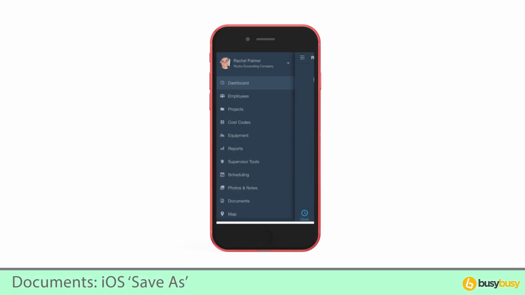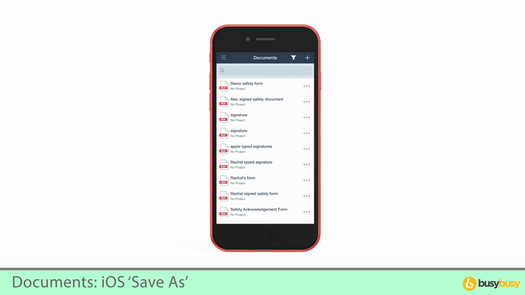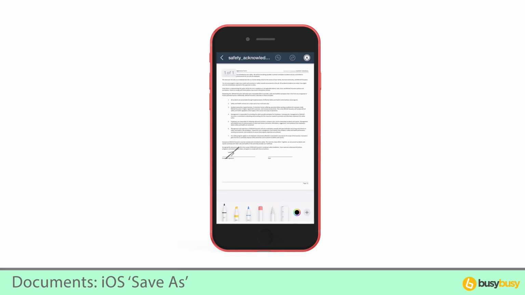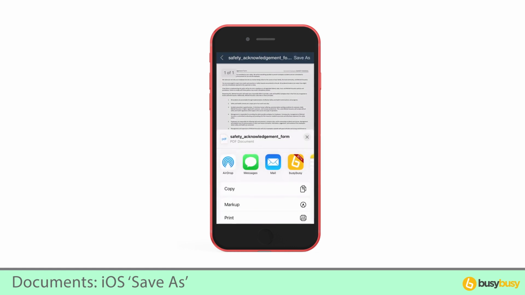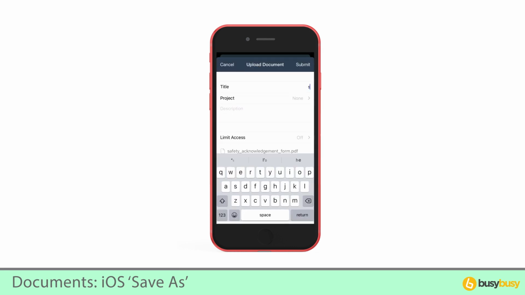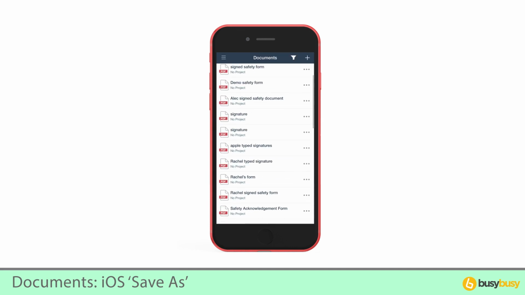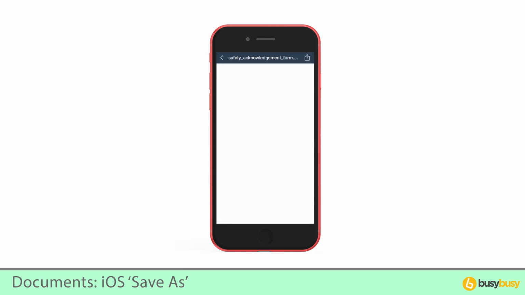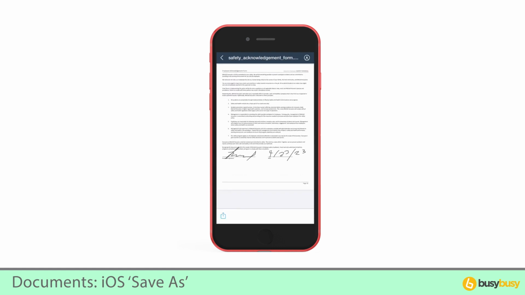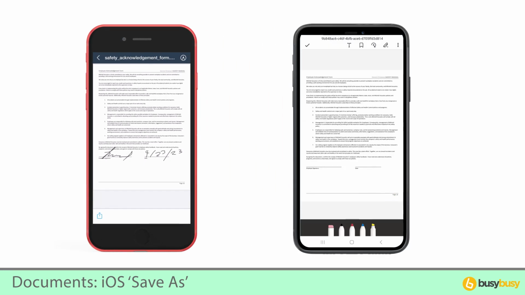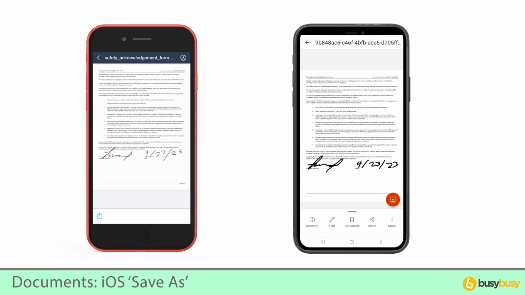And finally, we've made our document feature easier to use than ever. Speaking to those of you with an iPhone, now when you open a PDF within your document library to sign it or highlight or draw on it, you can use our in-app editing feature to save your signed or edited document as a new and separate document. Our Save As feature makes it very fast and easy for all of you iOS users out there to sign or edit a document and have a copy of that document with a new name automatically appear back into your document library. If you're an Android user like me, don't worry, it's also fast and easy to sign, save, and share edited documents back into our document library.